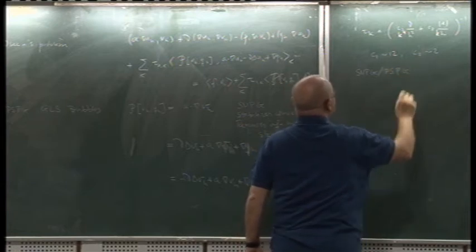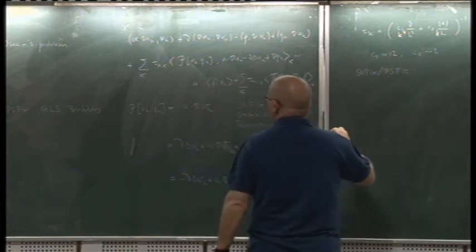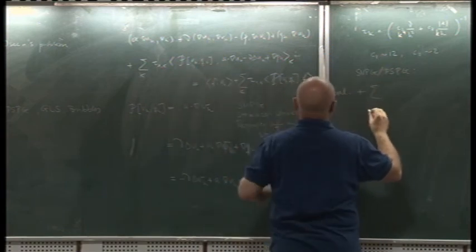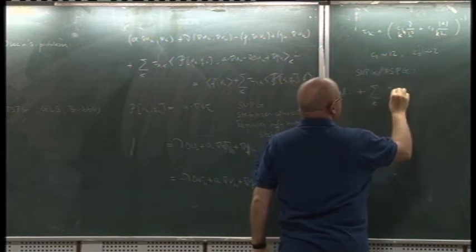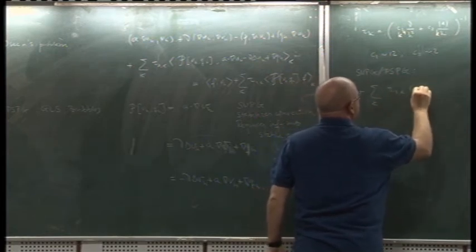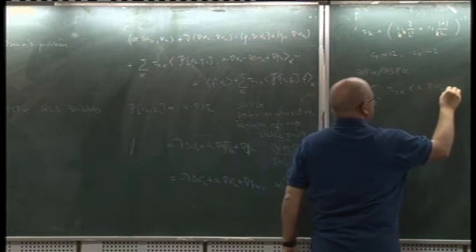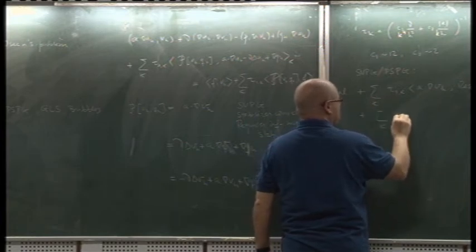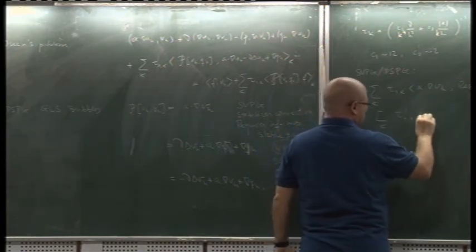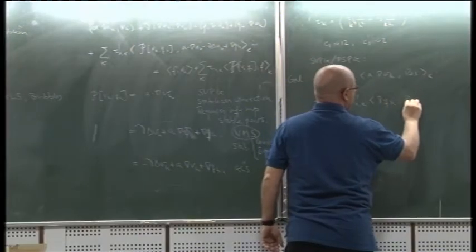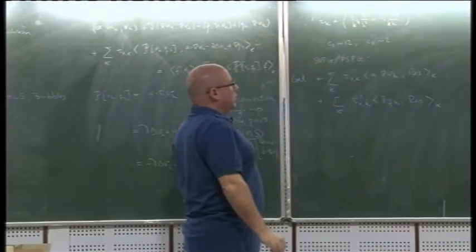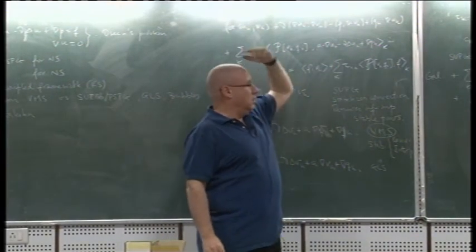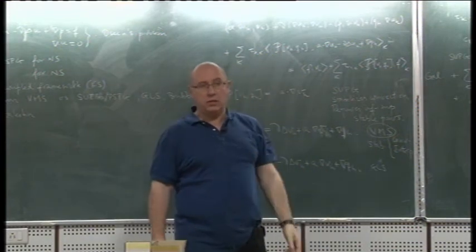Which is designed in this way, only with intuitive ideas, which is to add to the Galerkin terms the sum over the elements of tau 1k, a gradient of p_h times the residual, plus the sum for all the elements of tau 1k prime, gradient of q_h times the residual. You have to put all the residual, if you count also the right-hand side, is necessary if you want to have a consistent method, okay?